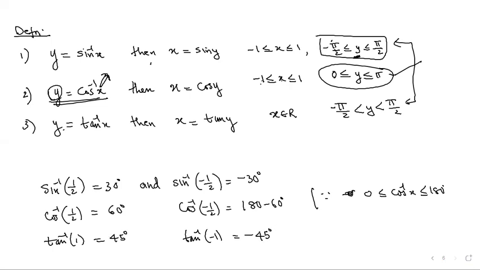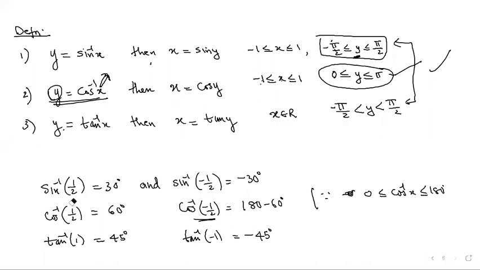I hope all of you understood this concept. That is the meaning of what I've written over here. Negative values' inverse will lie in minus 90 to 0 for tan inverse and sine inverse. But for cos inverse, negative values' angle will lie in the second quadrant, so it is 180 minus theta. Everybody followed this concept? Yes, sir. Next point.